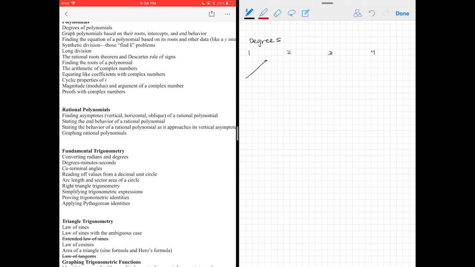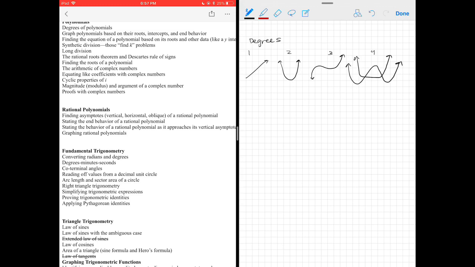So now we should shift our focus over to polynomials. The first thing that the list of concepts addresses is degrees of polynomials. So right now I'm just drawing an archetypal graph for 1, 2, 3, and 4 degree polynomials. For the 4th degree one, it could look like that with a squared off bottom, or it could be like this. It really just depends.